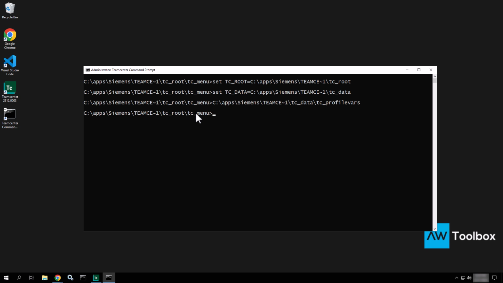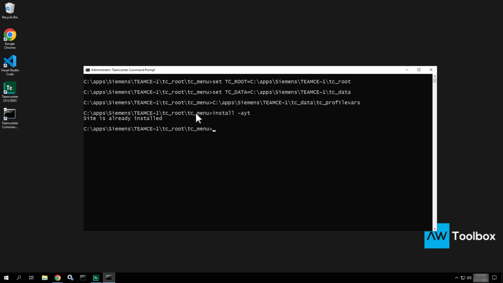So let's go ahead and knock off whether or not the database is a problem here. You can run a Teamcenter utility called install with an argument called -AYT, or are you there? And this is going to run a check against the database to see if Teamcenter can talk to the database.